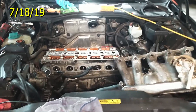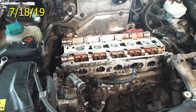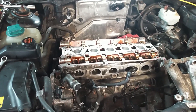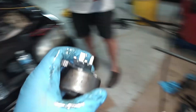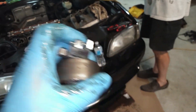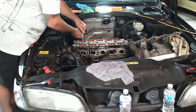Here we go again — round two on this cylinder head job. Somebody did the cylinder head, it ran for about three minutes, then it jumped time. The tensioner here, as you can see, had its pins bent over. That belt wrapped around everything, and the mechanic never returned. So we are doing this again.